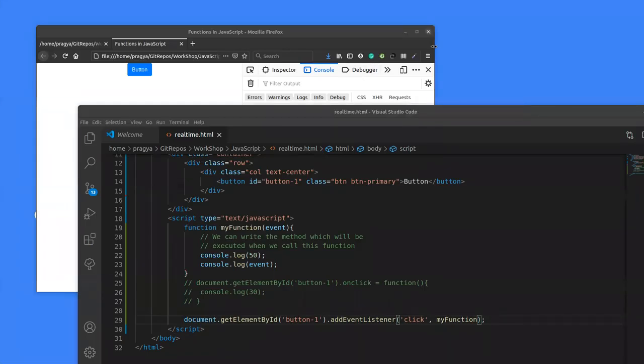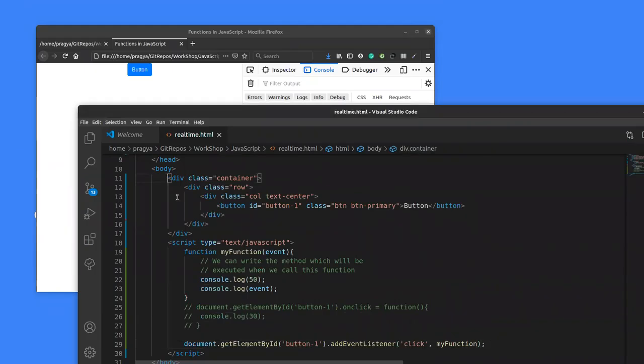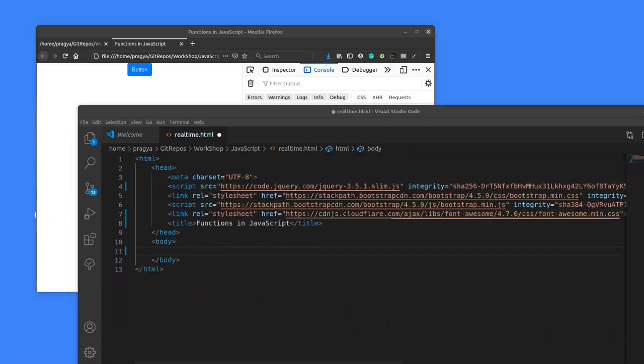Now let's have a look at another example where we'll be adding new elements, removing existing elements, and also changing the CSS styling of the buttons. What I'll do is remove the code we have till now. Next, I'll write the code while explaining it, step by step.